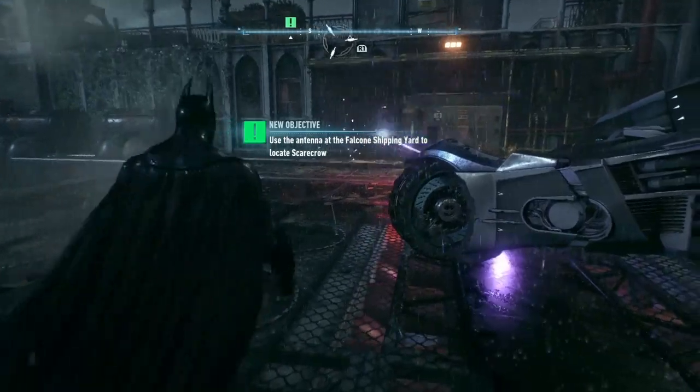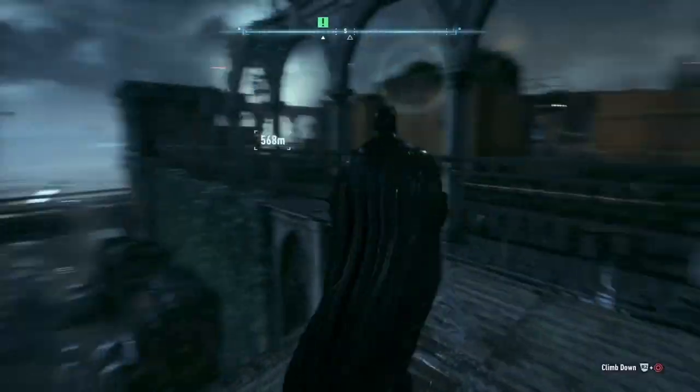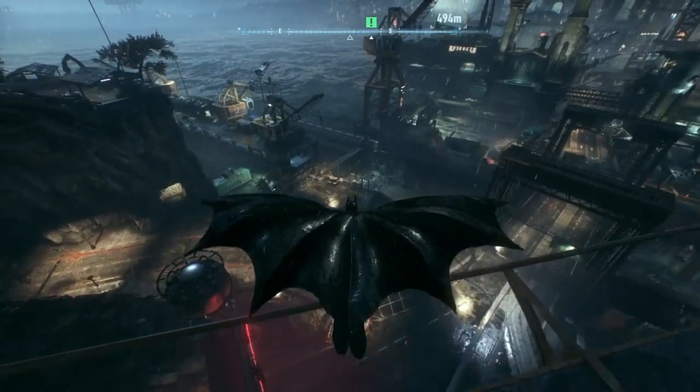The Batmobile's powering the antenna. I can't use it right now. Why give those terrorized refugees time to flee? You don't know, do you? And it scares you.